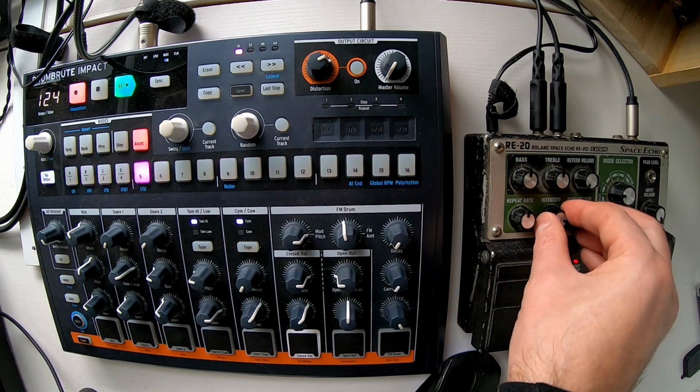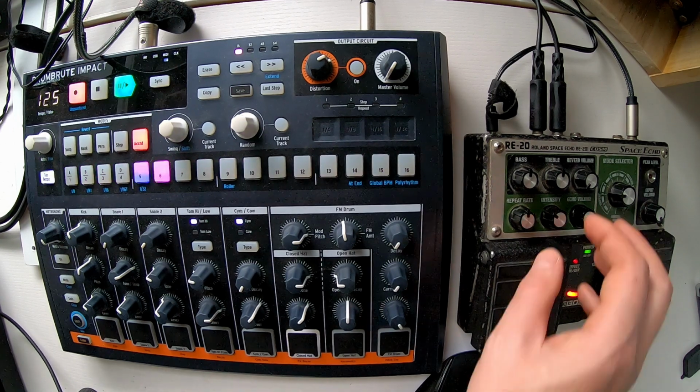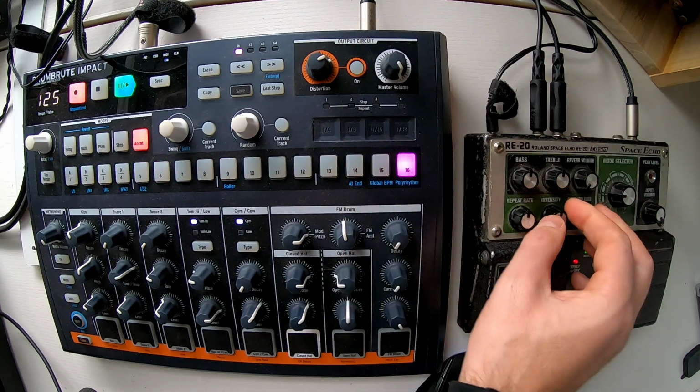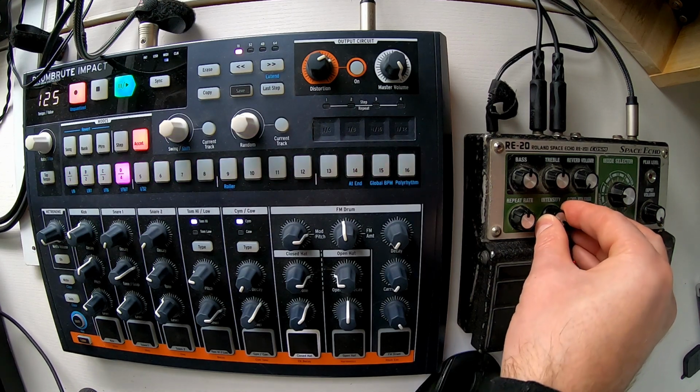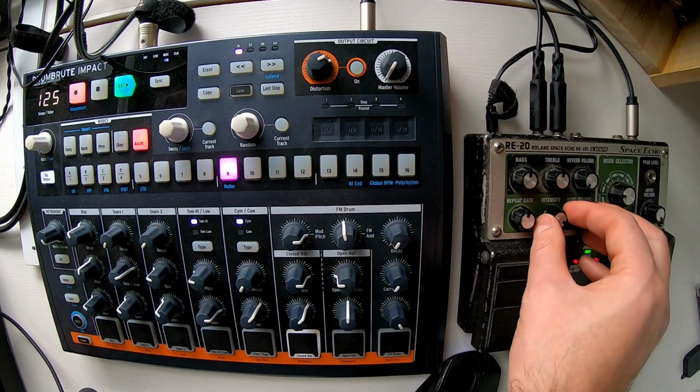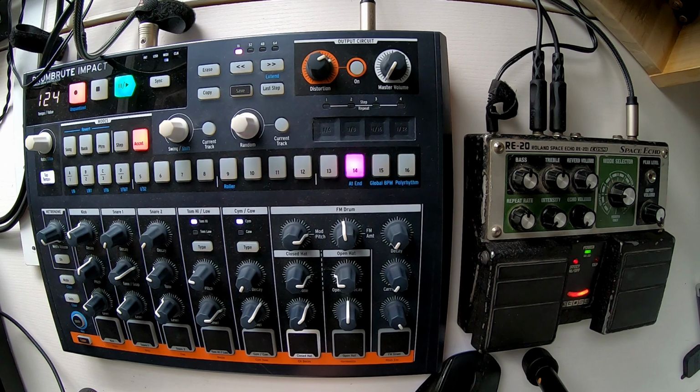Recording the sample. Okay, record it. Let's listen to what we have recorded just now. It's okay, but not very articulate. I want it to be more articulate, more screaming. Something like that. Yes. Okay. Let's see what we have. Okay. Great. Let's work with those two and see how it's gonna be applicable to my techno track.